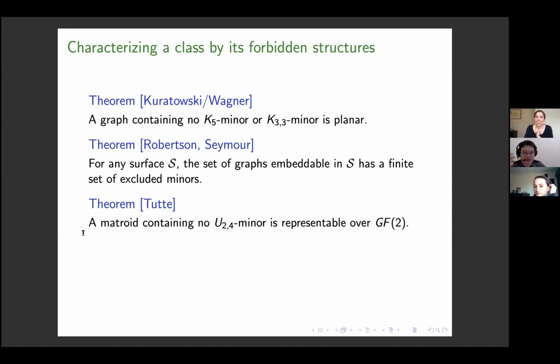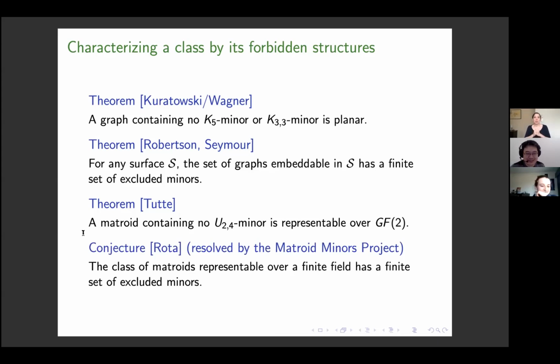So you run out of labels to represent elements. Yeah. U2,4 is representable over every field that has enough elements, basically. Yeah, any other questions? That was a good question. I like it because I could answer it.